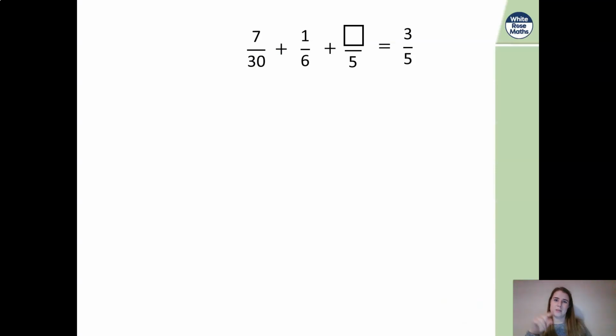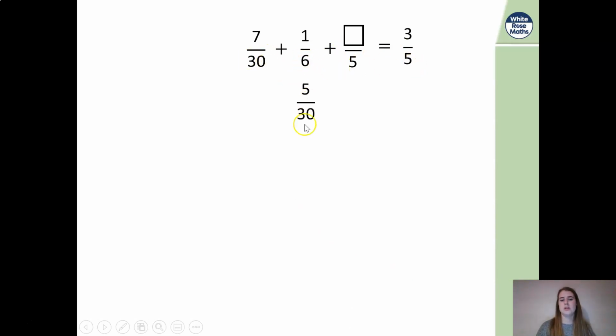Okay, so let's now make this a little bit more difficult. Okay, so we did one of these examples potentially at the beginning of the week, I think it was, possibly Monday or Tuesday. Might have even been something we looked at before half term. But this is where we've got our missing number, so we need to be working things out backwards and forwards. Okay, so can we see a common denominator? Good, we can see 30, okay? 6 goes into 30, 5 goes into 30. So I can change all three of these denominators, okay?